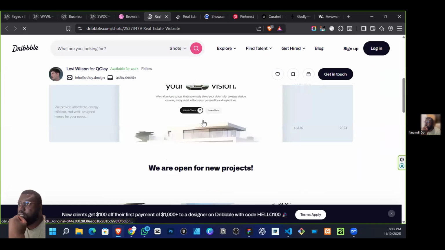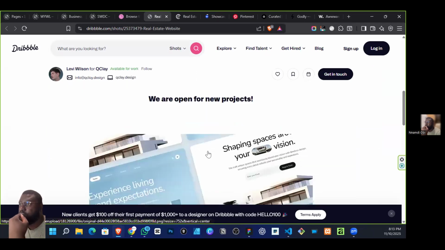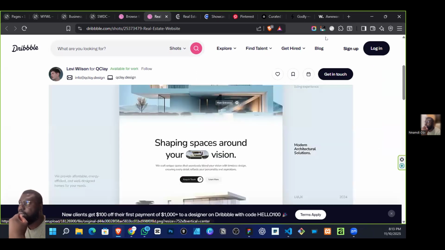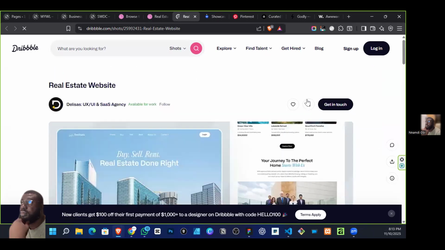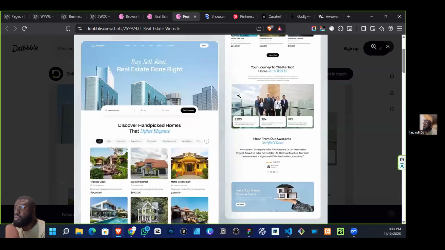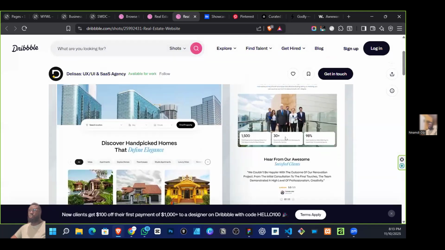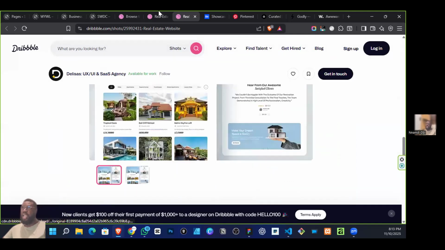This is so beautiful. Can you see? Clean work, man. Let's open it. This is clean work: the choice of imagery, the navigation, the tabs. You can see all the houses. You can see the journey. You know, this is a real estate website. Come here and look for many ideas that you can add to your own.